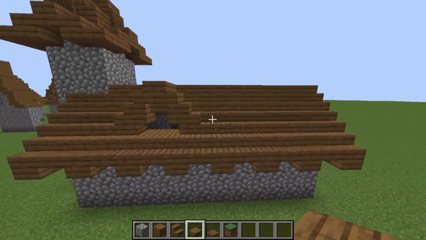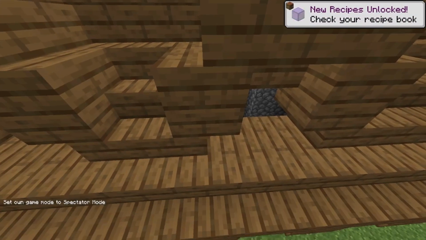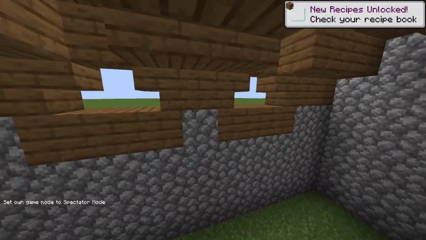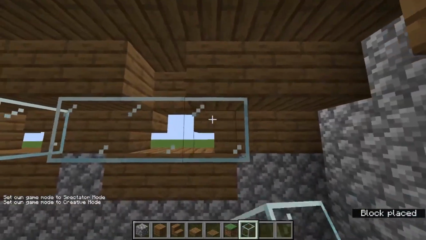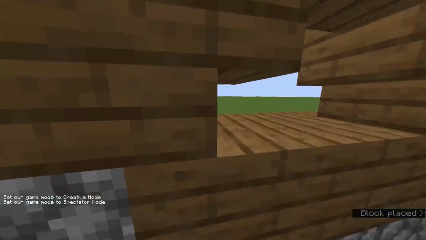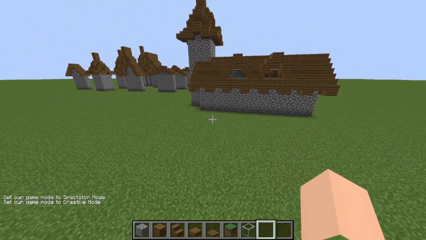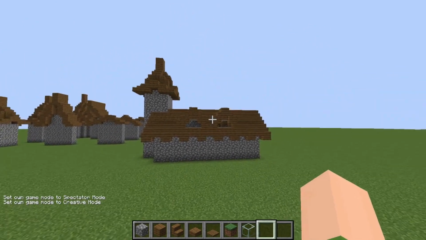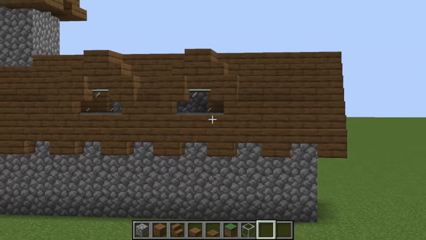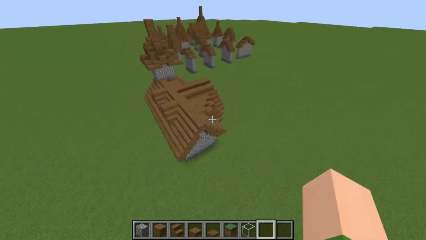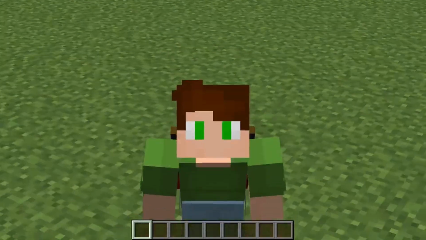So let's add a second dormer, and then I take full glass blocks and I go on the inside and fill just right behind there with the full glass blocks. And if we go back out, we'll see that that looks pretty good. Typically I would space them out more. I think I did these kind of too far towards the center, but I think it's okay. I think overall it looks pretty good. It breaks up the roof a little bit, but I think that makes this video done.